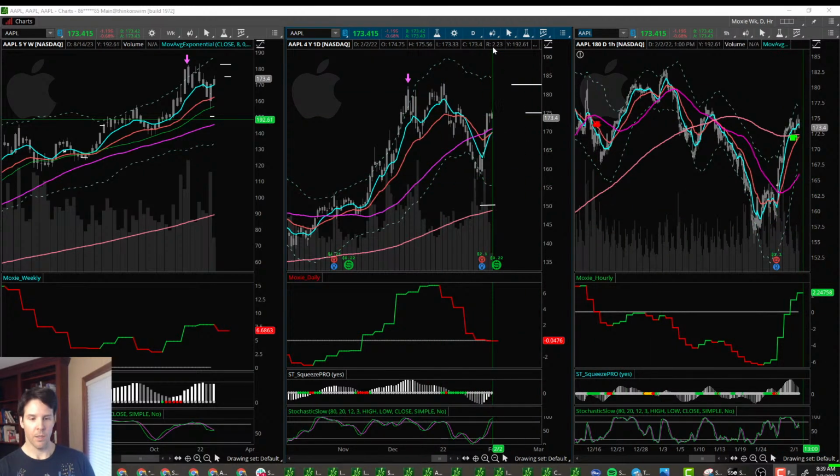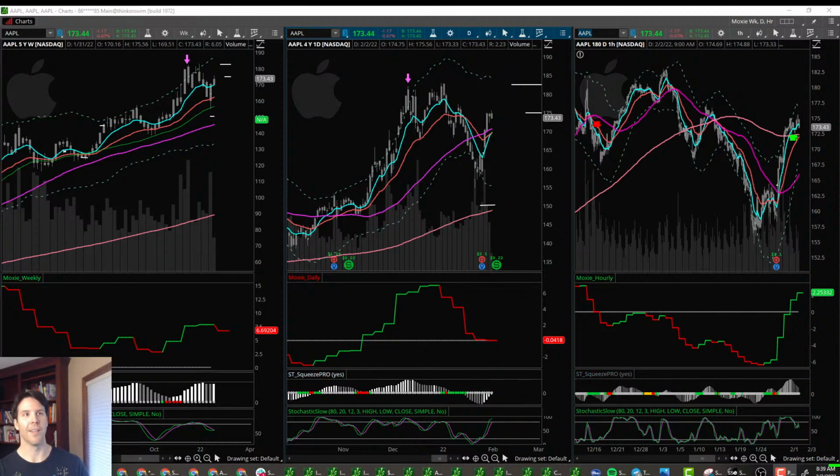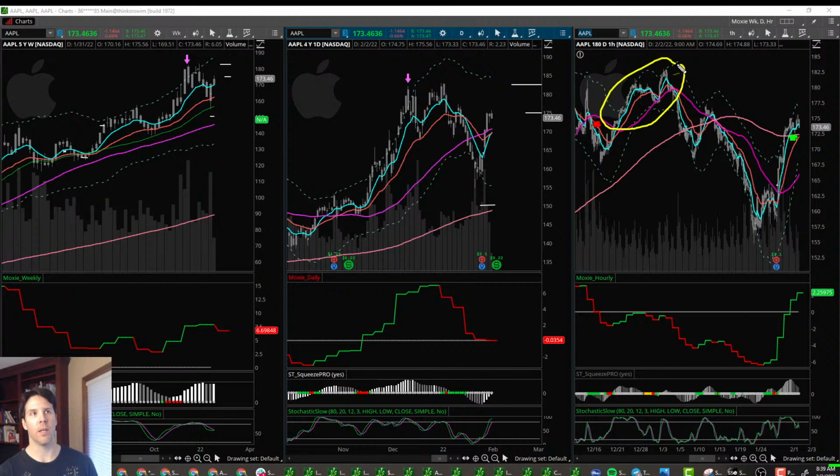So we got those. Julio, let's see. Could you explain how the inverse trampoline is still in play even though Moxie has crossed above zero? Well, there you go. I was just talking about that. It's the tail wagging the dog. Technically, this is not going to be an inverse trampoline move. Like here was exactly an inverse trampoline move.